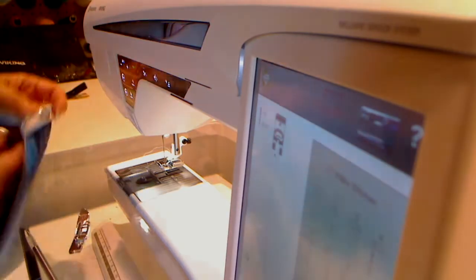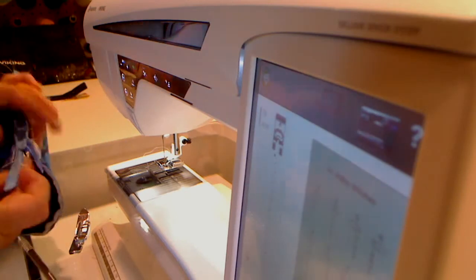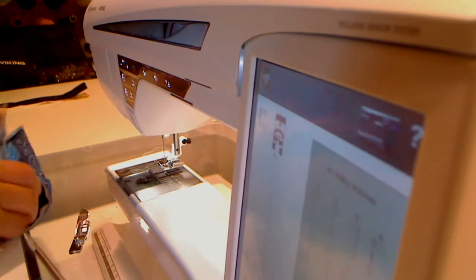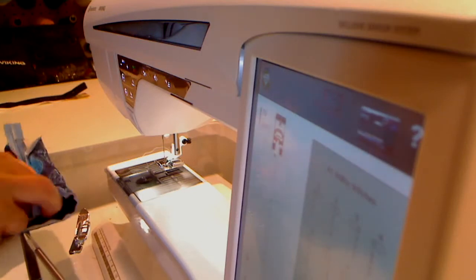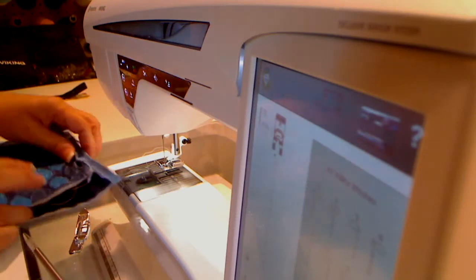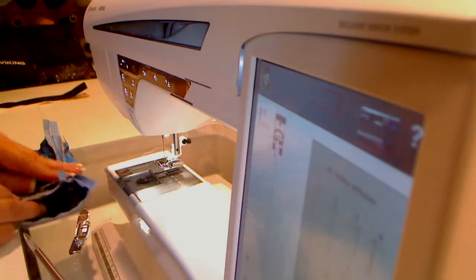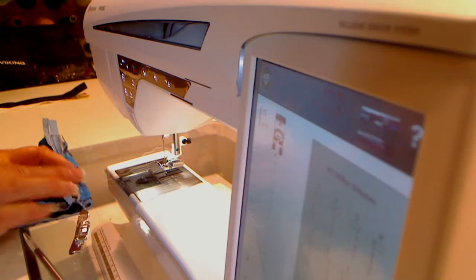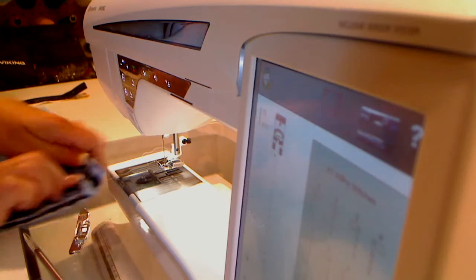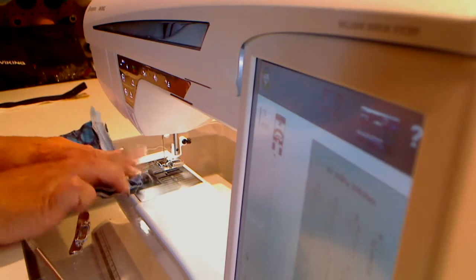Okay, I'm going to close the zipper and leave just a little space, so I have about an inch opening. I can offset it so that the zipper is on the side, or I could have it where the zipper is exactly on the top. I personally like it a little offset, so I'm going to offset the zipper. So what I have is about a half inch above the zipper. I'll hold these teeth together.